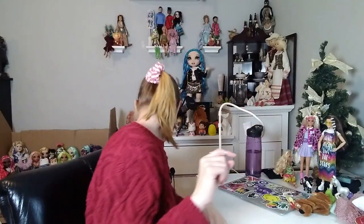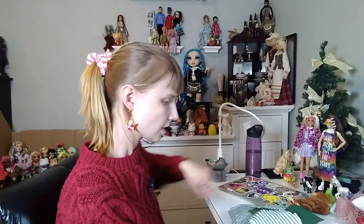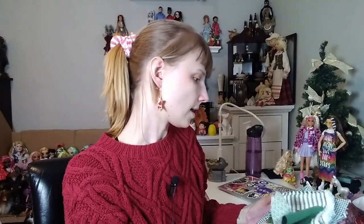I do want to note some fabrics that I have that I want to reference for the outfit, because I think I want multiple patterns in it. So I think that would look very cute. The thing I have the most of is this pink cotton with a sort of diamond pattern. It looks muted, and this is not my favorite shade of pink, but it's pretty close. I like a dusty rose, and it's pretty close to that. And then I have these four fabric scraps that I would like to turn into something. So I'm going to reference these and then see what I can do.